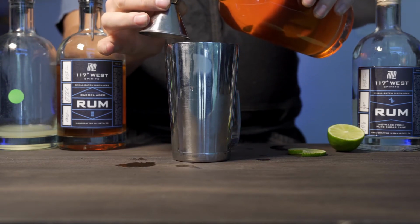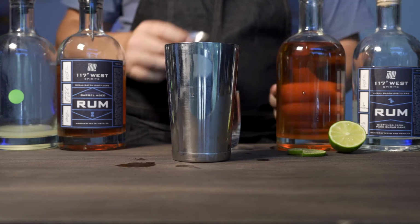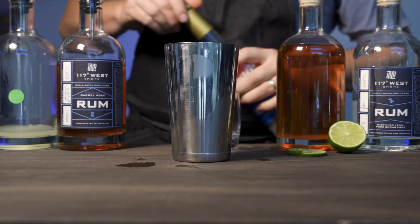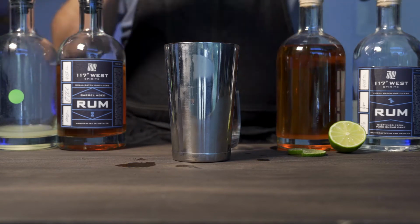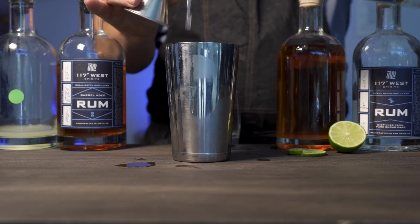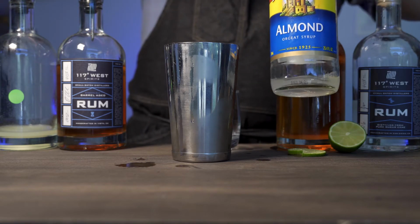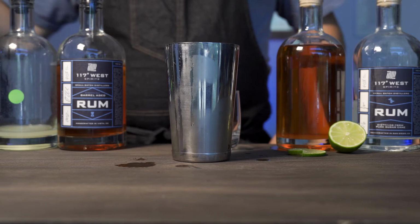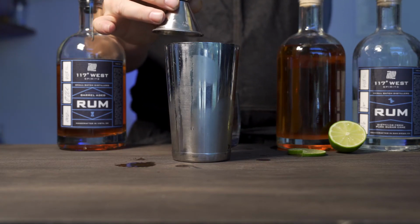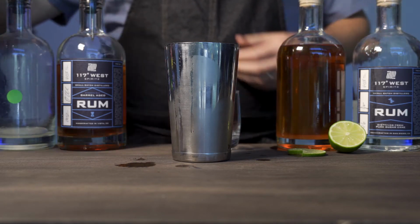Here's the orange curacao. This is a homemade version, which is amazing, made from curacao oranges. You can get really crazy with a lot of this stuff and make it at home yourself. Here's the orgeat. You could do this at home yourself as well. It's just almonds infused in some delicious syrup. And then of course the lime juice, fresh ingredients are always best. 3/4 ounce of that. And finally, we just need to give it a shake.